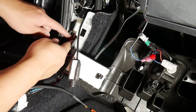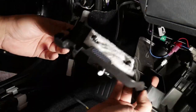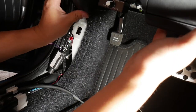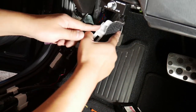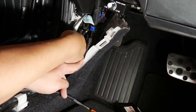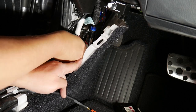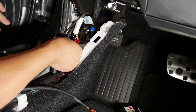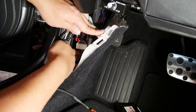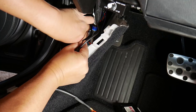So the last connections right here, what we'll do is, this could go back into place, I think. Okay, so what we'll do is we'll plug this back in first. And after you push the tap at the end, all we have to do is do a tap right here.